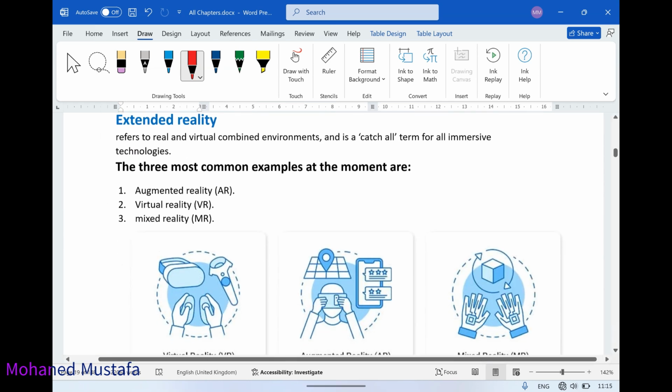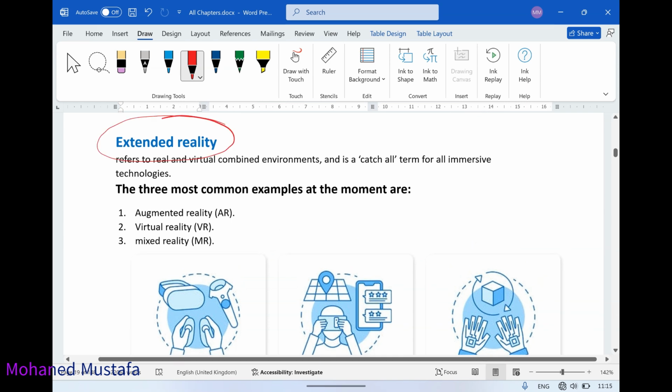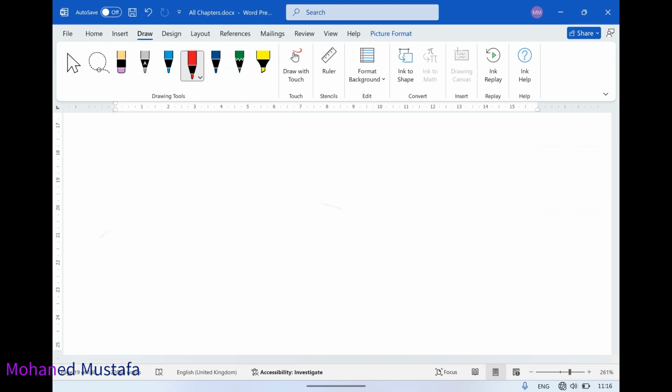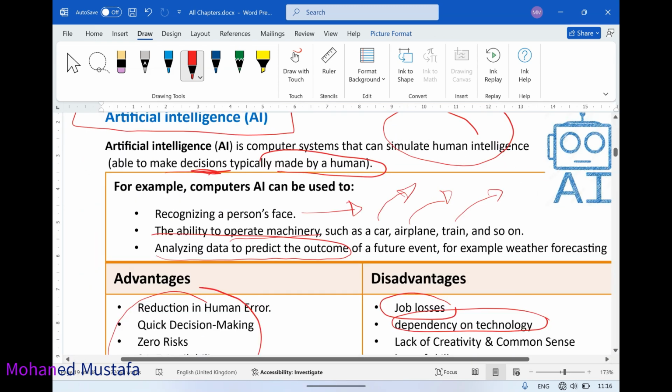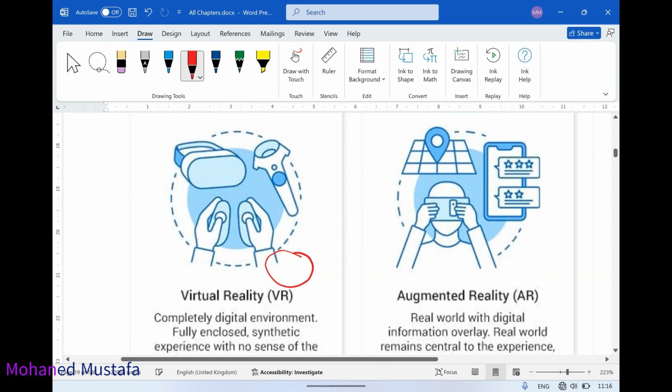And last but not least for this chapter is what we call extended reality. Extended reality refers to the blend between our real world and the virtual or digital world. Okay? We have a couple of them. First of all, if you play games, we have something called VR. You heard of it?